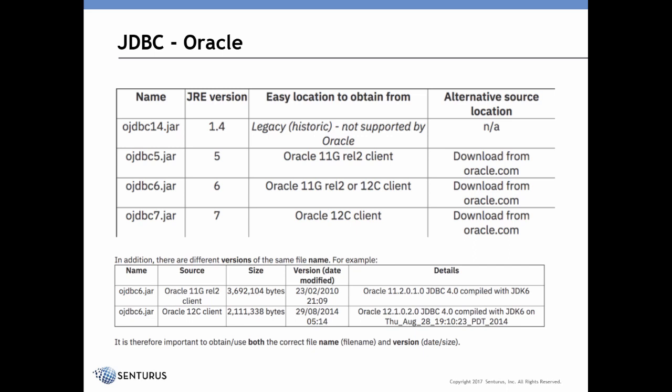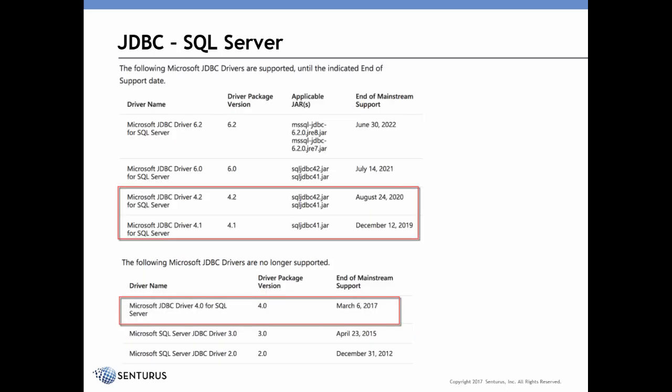That's the Oracle side of things, to which SQL Server says, Microsoft says, hold my beer. We're going to make this even more confusing for you. They have their own cryptic set of numbers here, specifically versions 2, 3, 4, 4.1, 4.2, 4.3, 6, 6.2, that all correspond to different levels of support.